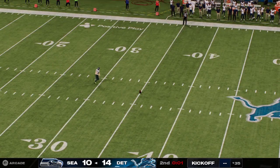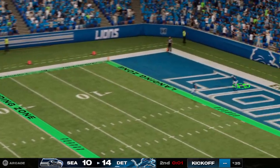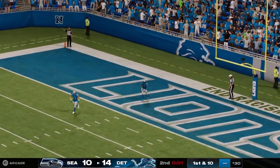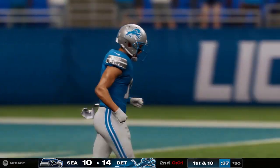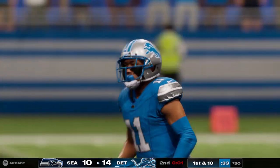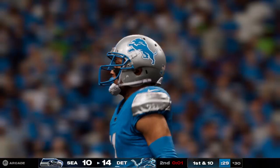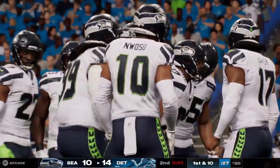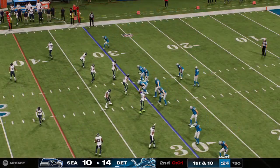Final second now of this first half as this one is away. This one will be taken in the end zone. No run back forthcoming. And the ball coming out to the 30-yard line. The Lions offense going to take over just before the half. The lead sits at 4. So they'll try to add on to that. This drive begins with 1st and 10.